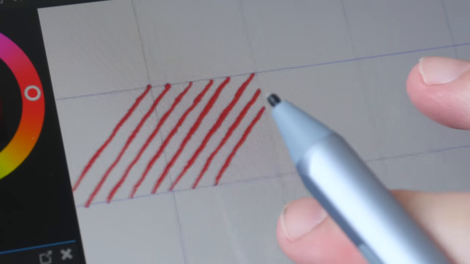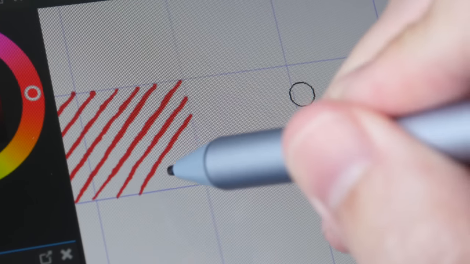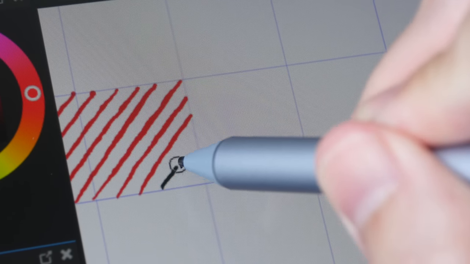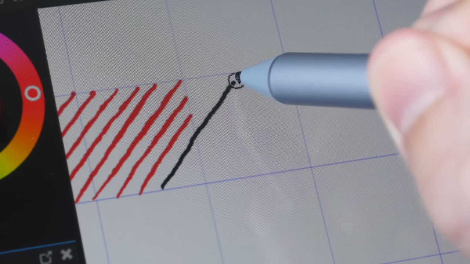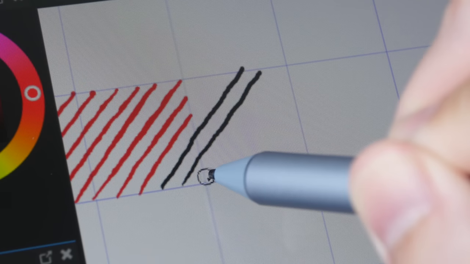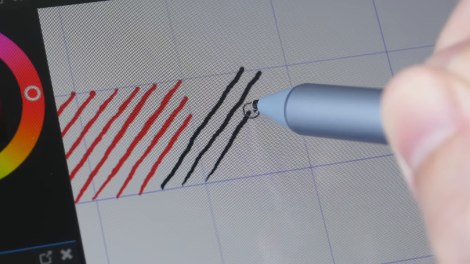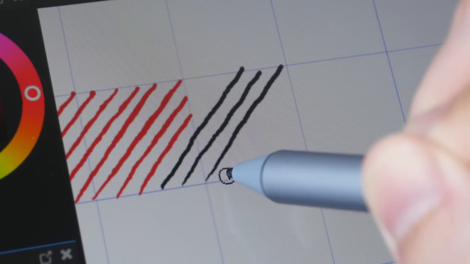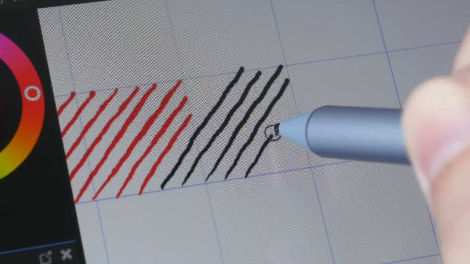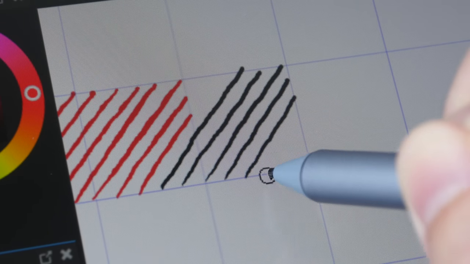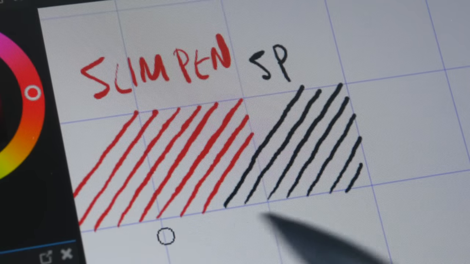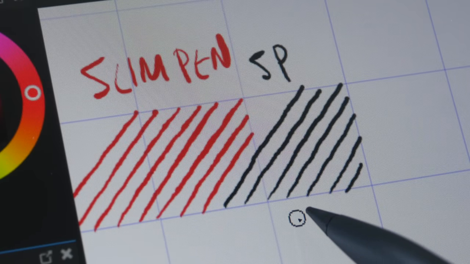Just for comparison purposes, let me show you the performance with the older Surface pen. So I can see some wobble. I am actually very surprised by the performance of the older Surface pen, because the wavy lines here are not as wavy compared to what I have seen with the older Surface Pros from 1 to 7. So maybe this display has a better digitizer.